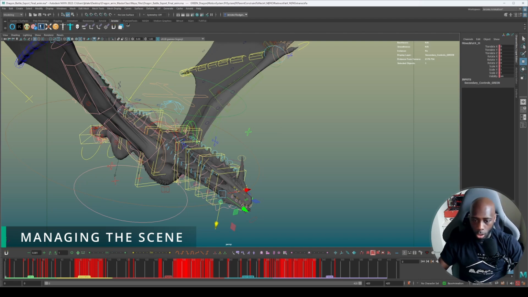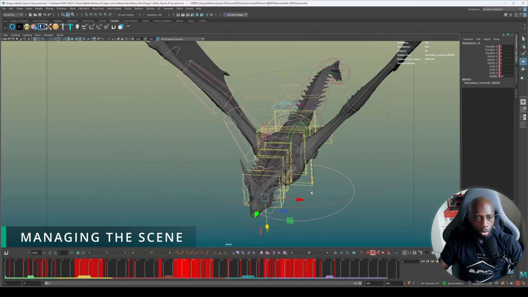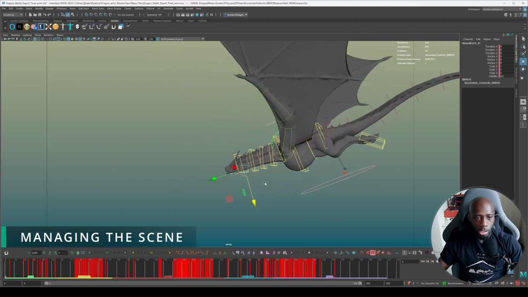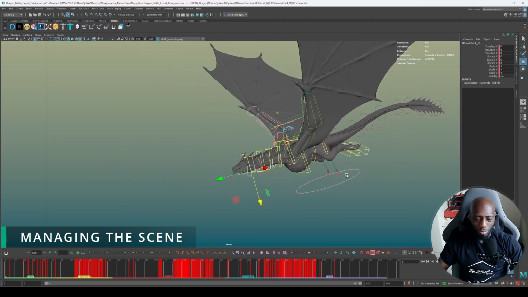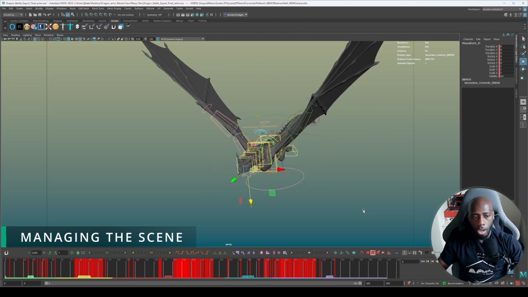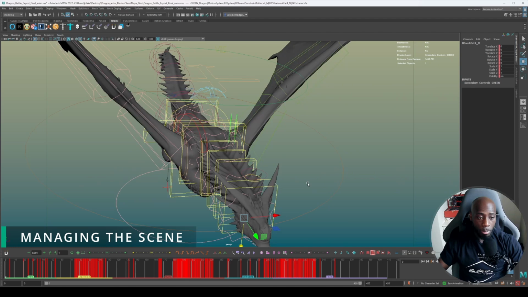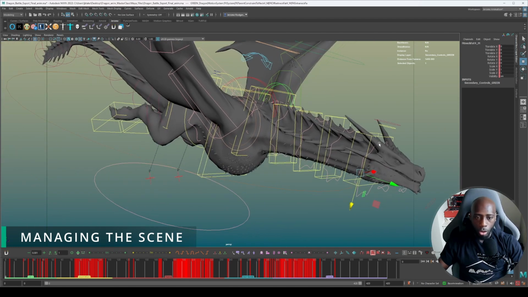I'm going to start off by turning off everything else. Turn off tertiary, turn off secondary, turn off extra, and we're just going to keep the primary controls. In terms of the primary controls, you can still see that there's quite a lot, but all of the extra stuff has been turned off. Now, to answer the question directly, what defines a primary control? For me, a primary control is a thing that allows you to block out more or less the entire animation. No detail, just be able to block out everything.